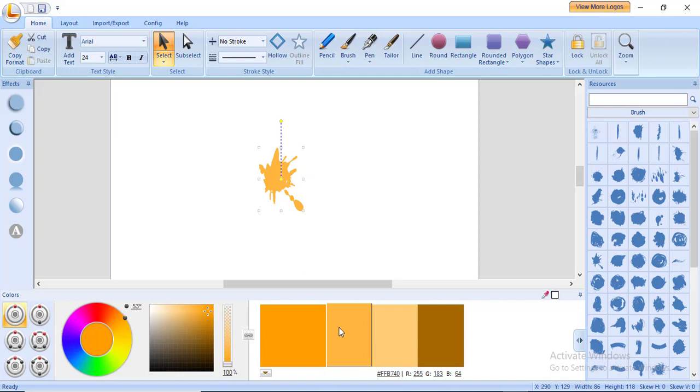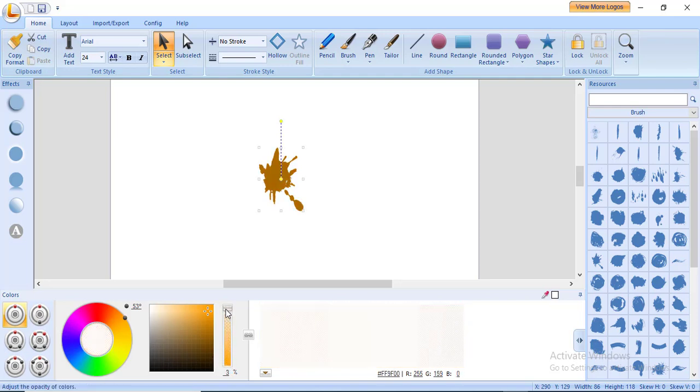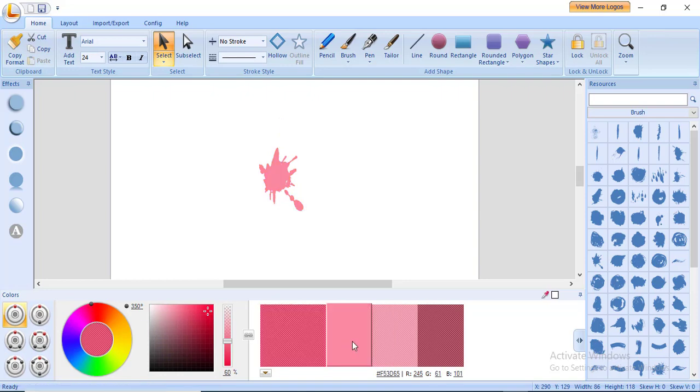Can you see this one? You can use different colors that look like yellow, and you can reduce the opacity here. Can you see now? Opacity as in the thickness, or how this thing will look. You can increase the opacity here to 100. I have it at 100. You can reduce it using this slider. Okay, you can choose any color that you want.